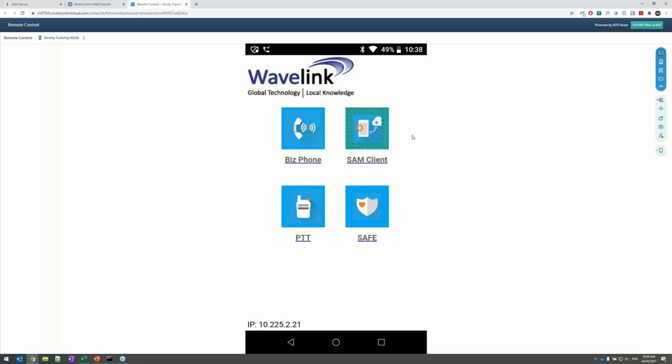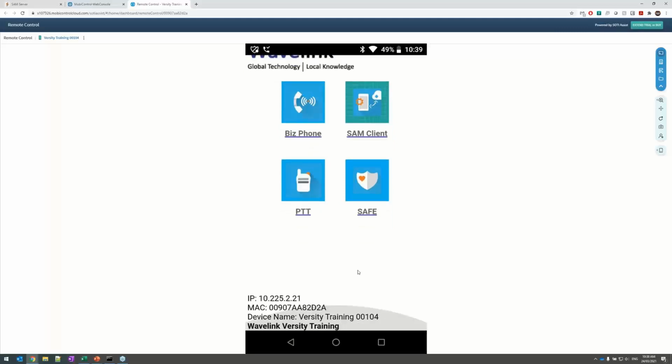The lockdown feature gives the administrator and the business the capability of identifying those key applications that they're going to utilize on their site. So let's say it's an aged care facility. It might be a biz phone for voice, or if it's tied in with Cisco Call Manager, or if they're utilizing Microsoft Teams, you could authorize that application. Then the nurse call vendor could have their application here as well, the safe functionality for duress, etc. You're basically starting that conversation with the customer to identify those key applications that are going to be put onto the lockdown mode. So this is all the users can see.